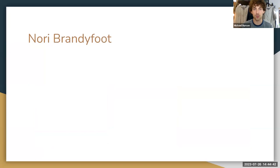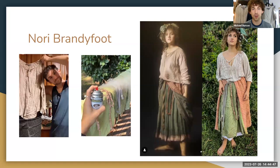Another costume that we had a lot of fun making was Nori Brandyfoot from the Rings of Power show on Amazon Prime. This was a really big thrifted one. Like Janelle, we really like finding thrifted materials so that we can adapt and change and upgrade them in different and unique ways. The top is just a top from Goodwill. It's a Jennifer Lopez top that we weathered using spray paint and also just dirt. We just rolled it around in the dirt.